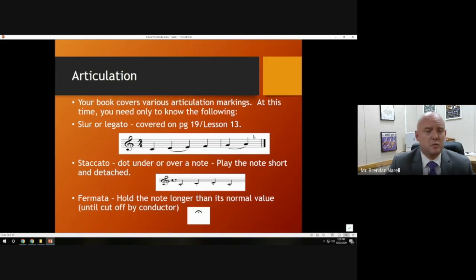To start with, though, the most basic of articulations that we all see across all three types of ensembles would be things like slurs and legatos, where we are going to basically move our voice and slur up and then slur back down, right? We're going to connect our sound without stopping the air or the bow or whatever is producing the sound. Whereas something like a staccato means we're going to play the note short and detached.